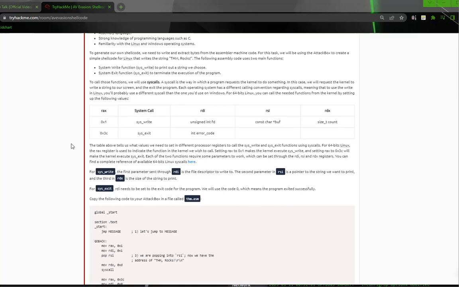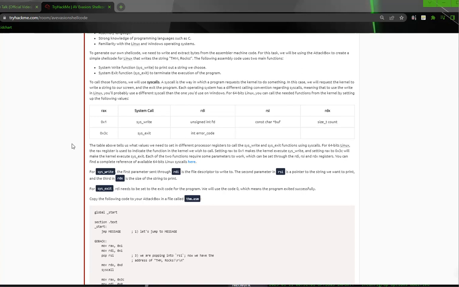A syscall is a way in which a program requests the kernel to do something. In this case, we will request the kernel to write a string to our screen and exit the program. Each operating system has a different calling convention regarding syscalls, meaning that to use write in Linux, you will probably use a different syscall than the one you'd use in Windows.